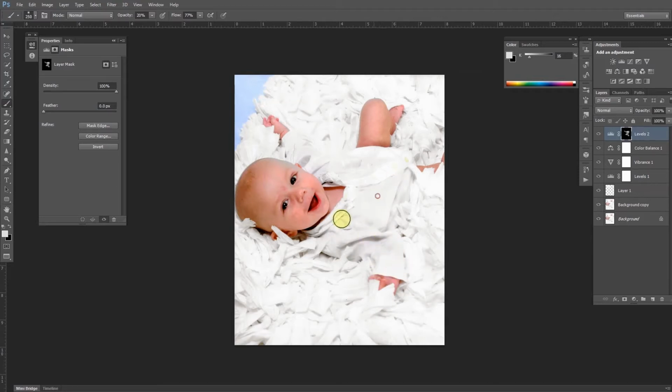We can absolutely fix that. Right now I'm just focused on adding shadows to the area. We don't want to darken too many of these shadows. We just want to bring it in so there is separation between his little top and his little legs and his little uniform. I may even bring some of these shadows in around on the blanket where he's laying, just to add a little bit of extra depth to the image.